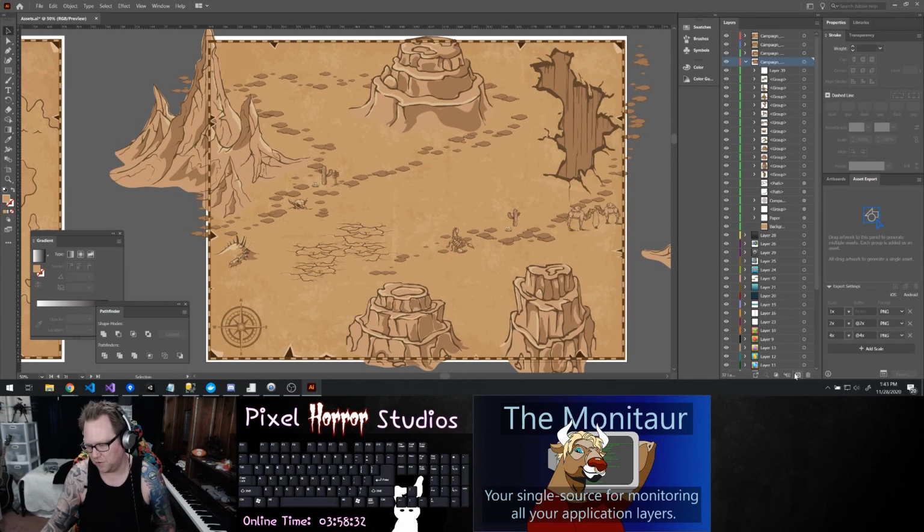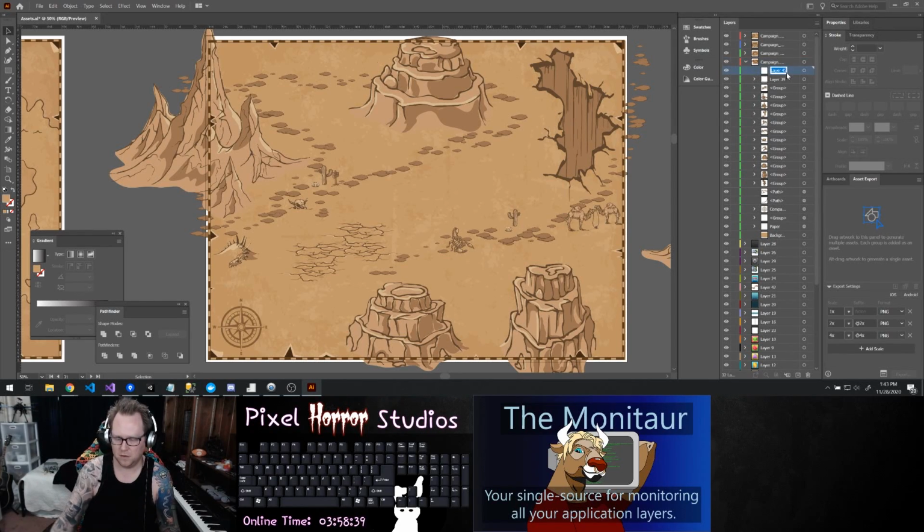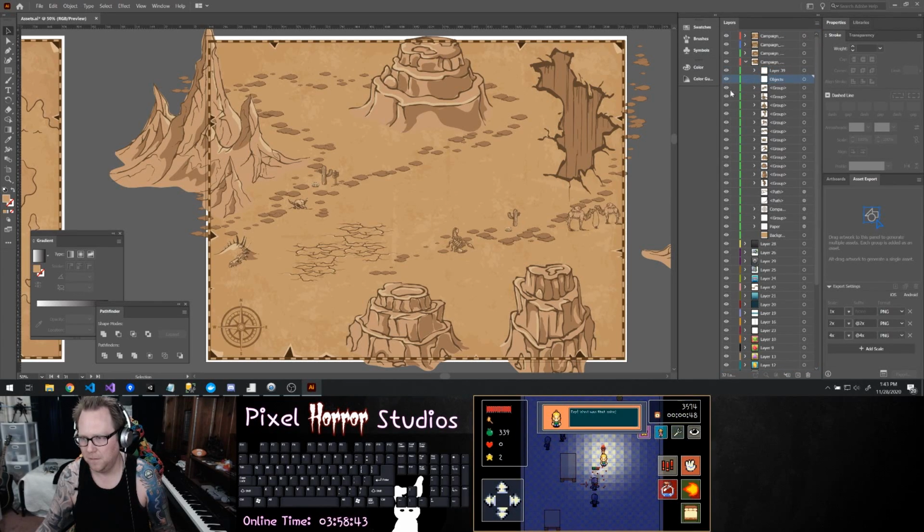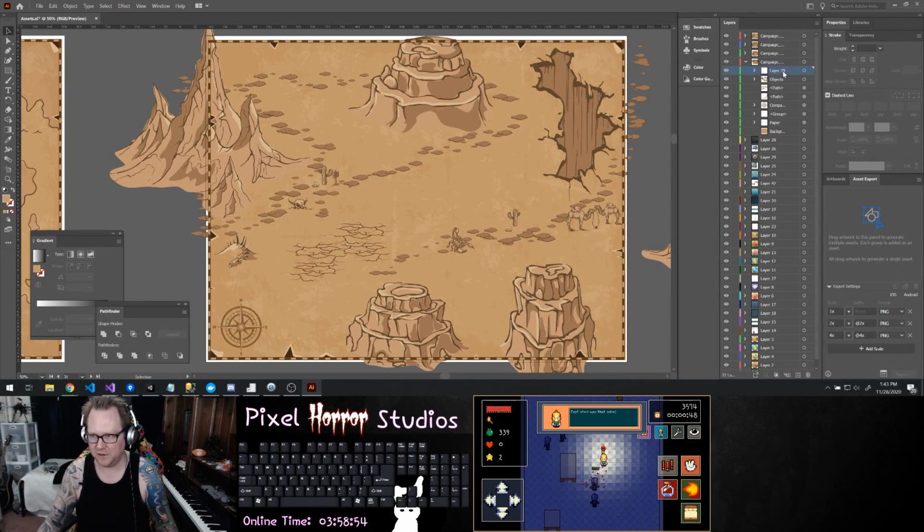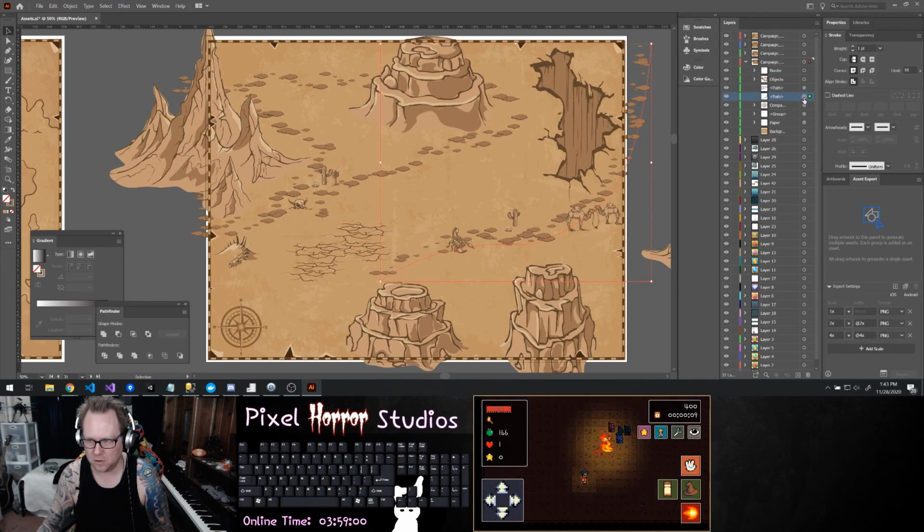So we'll create a new sublayer in here, and I'm going to call this Objects. And that's all of these. This one here is the border. This is a second path, so there's 2 disjoint paths now.